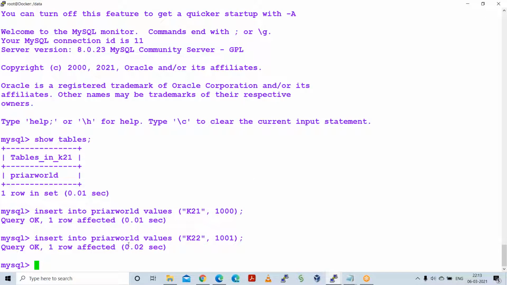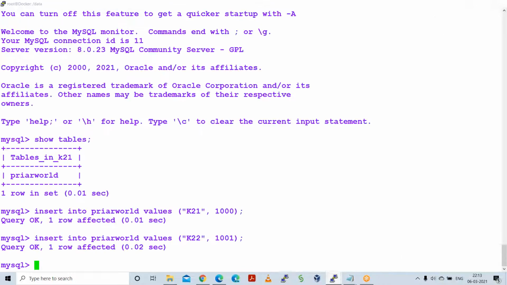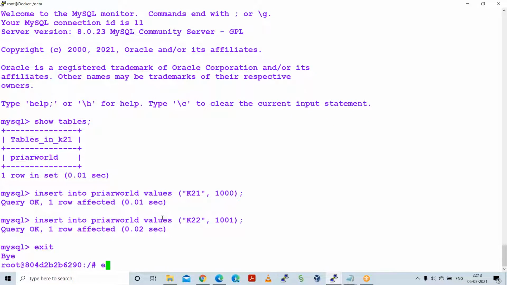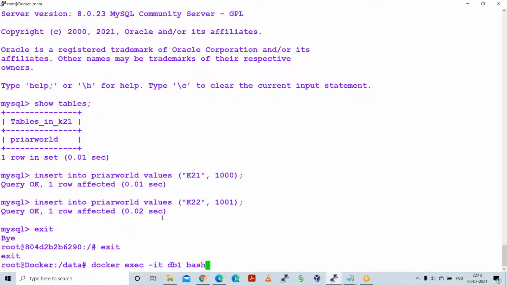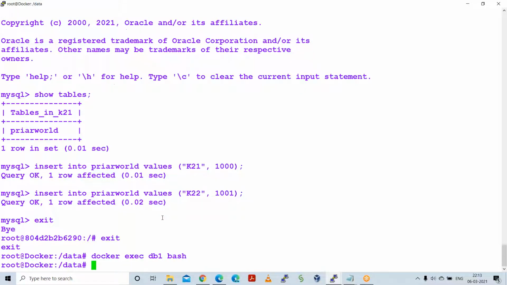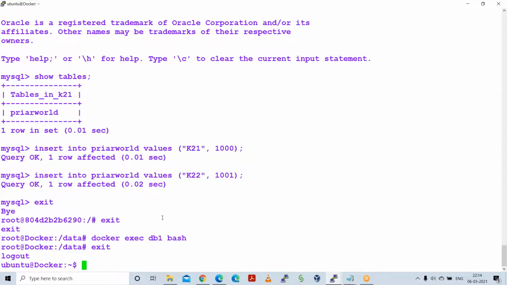So every time you have to execute Docker in interactive mode if you go to the command line, right? Otherwise, sometimes the database is already in started mode and we have not shut it down, so why are we executing it again and again? Sometimes what happens: when I logged in and I'm out of the container, let me see whether the container is running or not.